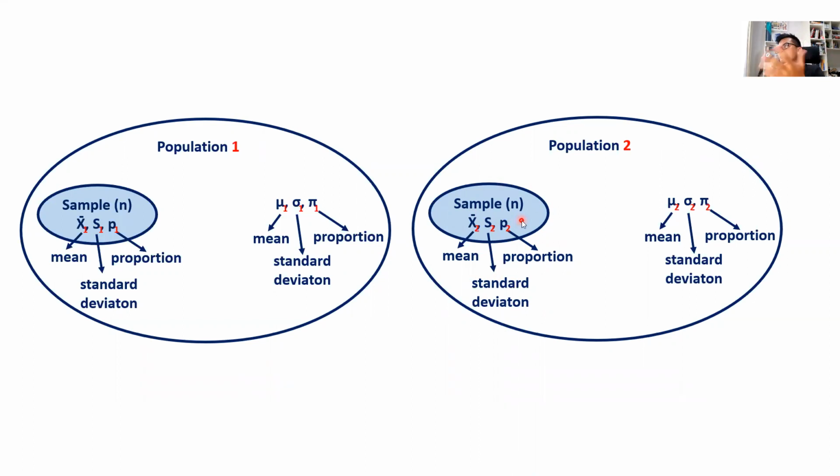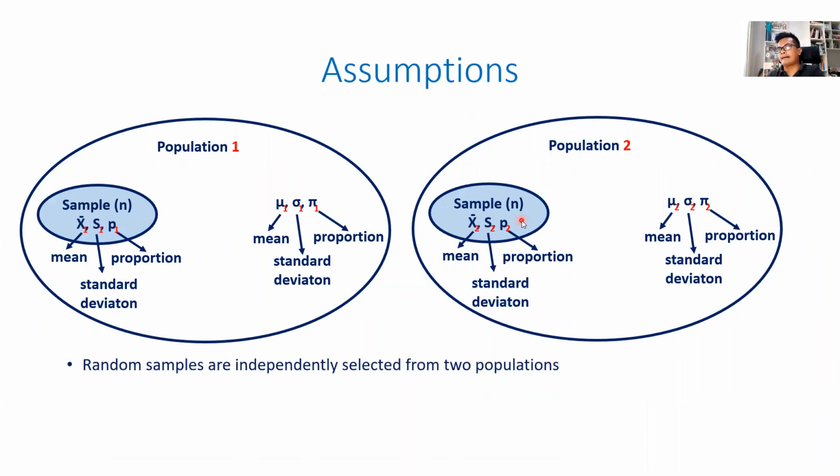The assumptions of using the t-test are, first, that the data points or respondents that we pick for the samples are randomly picked. There is no intentional cherry-picking of the data points. For example, we don't intentionally filter in only respondents who have higher salary or lower salary. No, we don't do that. We randomly pick the respondents or the data points.